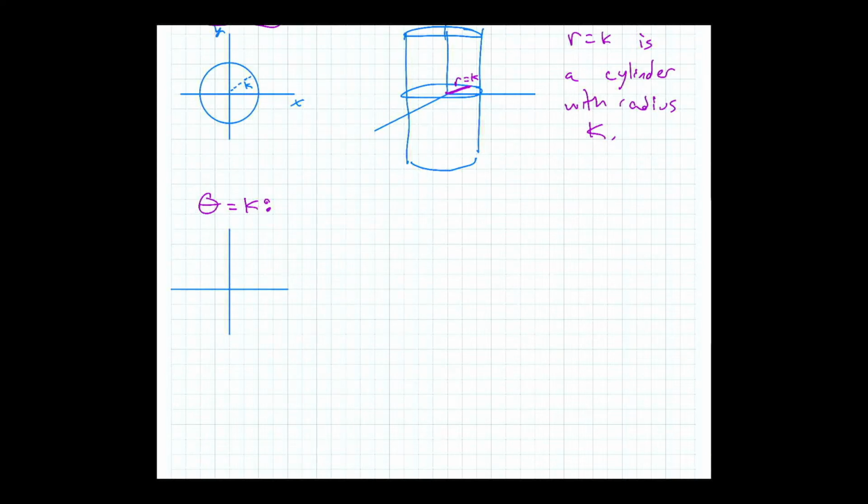So if you have a certain theta, whatever it is, like theta equals a constant, then all of this is a ray. So it's a ray, not a line. A line goes that way forever and that way forever. A ray is like a half line. So it starts at 0, 0 and it goes out. Okay. So what would this look like if the z value was allowed to be anything and we plotted it on a 3D plot?